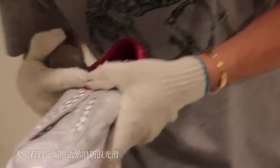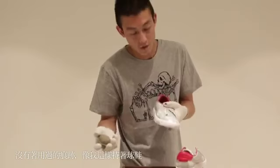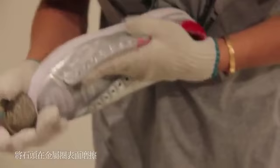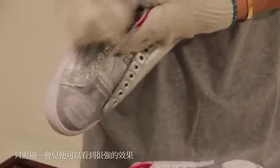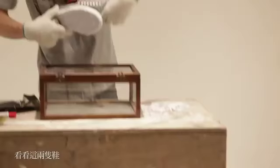Right now you can see that these eyelet holes are quite shiny and new. Doesn't look used, doesn't look vintage. I suggest you get rock, hold this, watch your hands, keep your gloves on, and just scrape the rock on it. Depending on how distressed you want it, as you can see, already the metal is getting scraped, the paint is coming off on the red, and the metallic on the actual shoe right there is going to disappear as well. So you can see the difference right now between a rocked and an unrocked one.